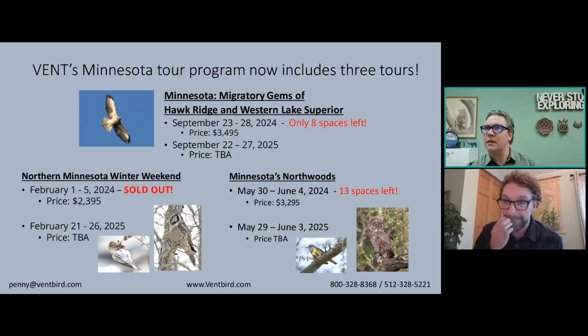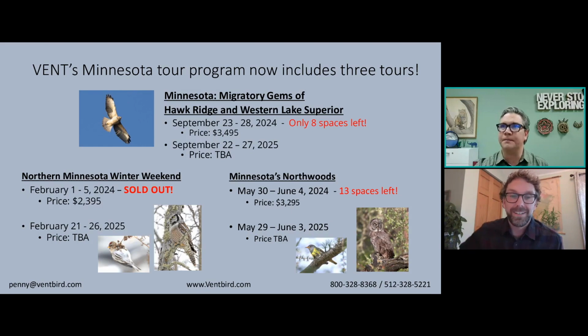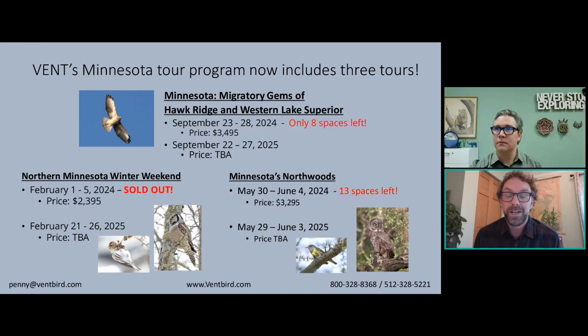Here's a question. How do you get to Hawk Ridge by foot or van? So Catherine, that is a great question. And I should have mentioned that too. One of the really neat things about Hawk Ridge specifically is there essentially isn't any strong exertion needed to get to Hawk Ridge. You basically pull a van up to this bluff. It's a level stretch of road. You get out and you just walk around. You pick a rock or bring a chair to sit down and enjoy the raptors. But once you're there, there isn't any strenuous hiking that's needed to enjoy the migration taking place. So it's very accessible for all people of all abilities.